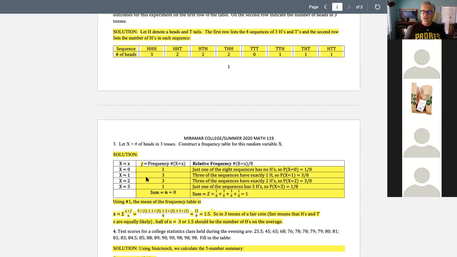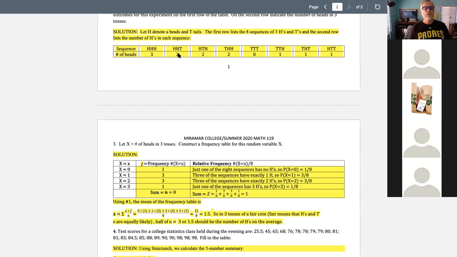In contrast, we get exactly 1 head in these 3 tosses out here: tails, tails, heads; tails, heads, tails; heads, tails, tails. So the number of times that we would see in this experiment exactly 1 head would be 3 times, these 3 instances here.